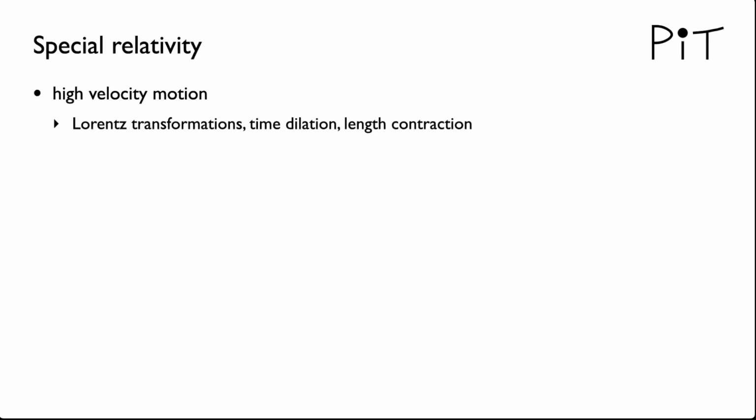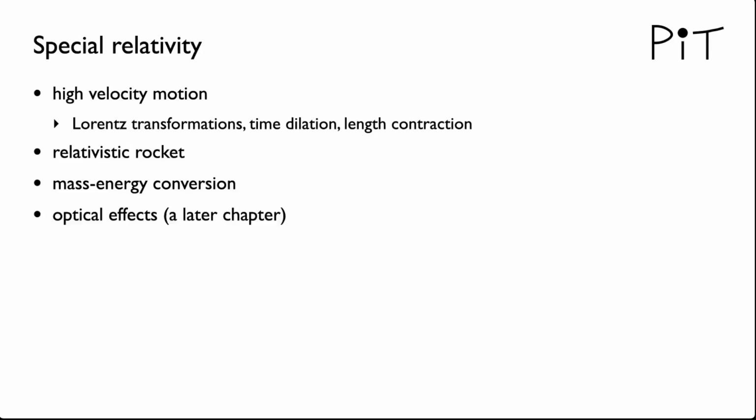Relativistic effects are also important for the rocket itself, leading to a relativistic version of the rocket equation. Even at low velocities, relativistic effects are important when we use nuclear processes to extract a significant amount of energy from matter. Finally, there are also important optical effects of relativity that become observable even at low velocities. We consider those in another chapter. Note that here we will only be talking about special relativistic effects. General relativity will not be considered.